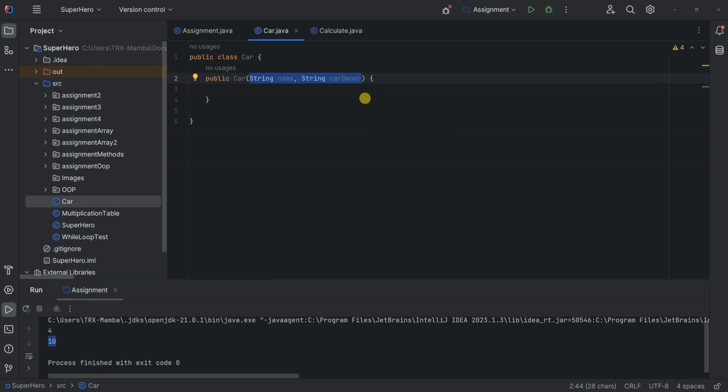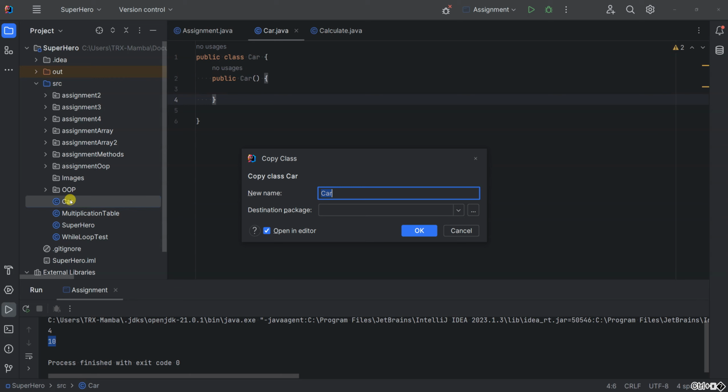Then I'm going to create another class. I'm gonna call it a car constructor or a car manufacturer, and this is where our main method will reside.